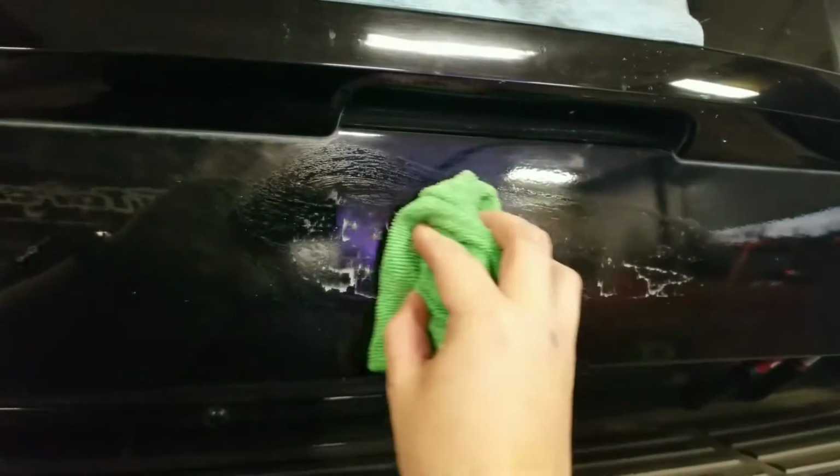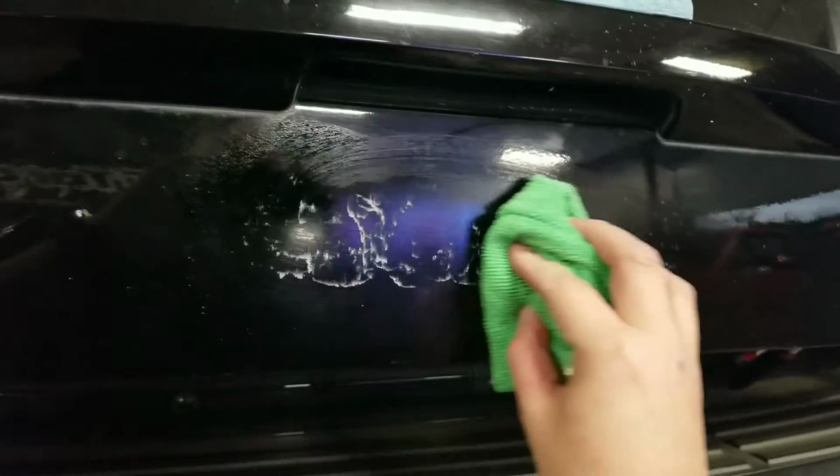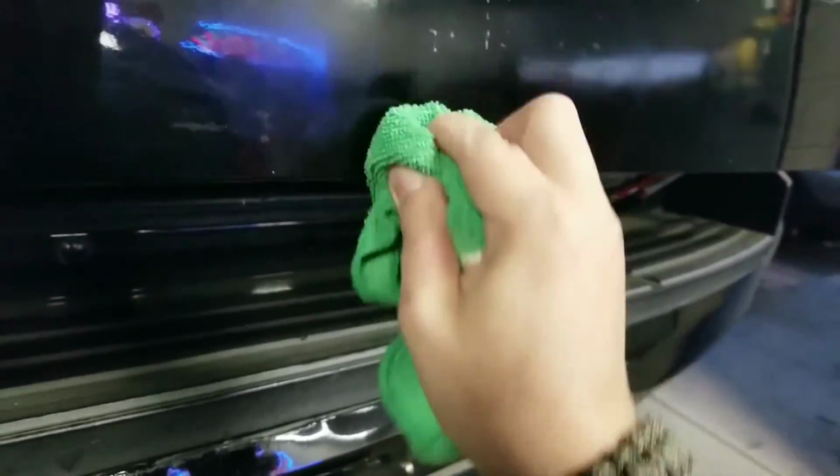I usually like to let it sit for a couple seconds. Just kind of work it across here, let it soak in a little bit. And then a little bit of elbow grease. I like to go in circles, up, down, just like if you were detailing a car. A little bit of elbow grease, but not too bad.